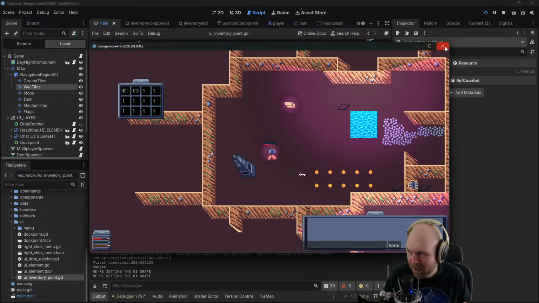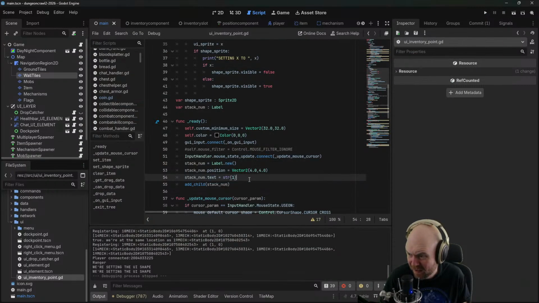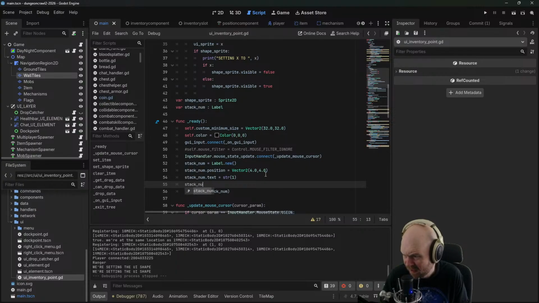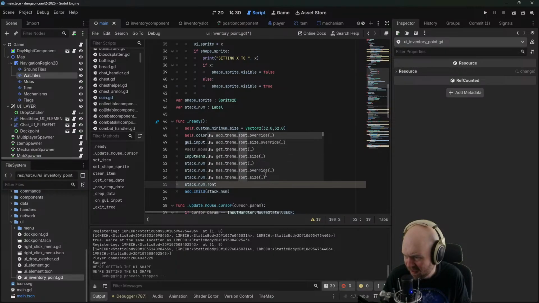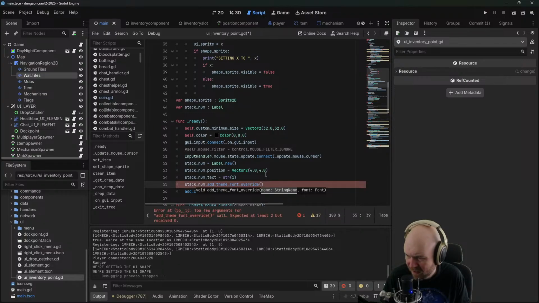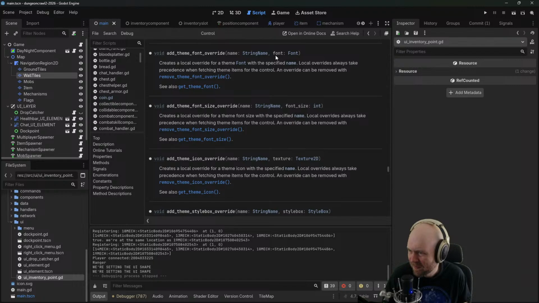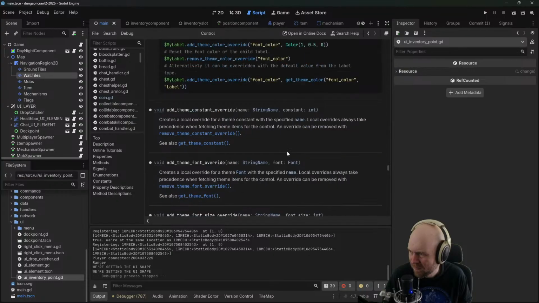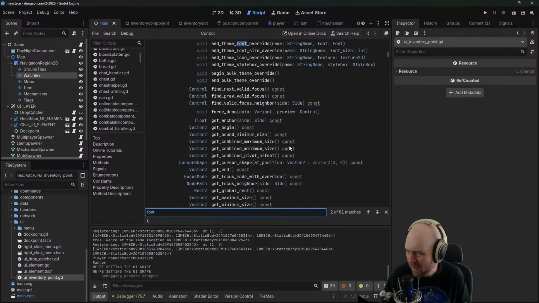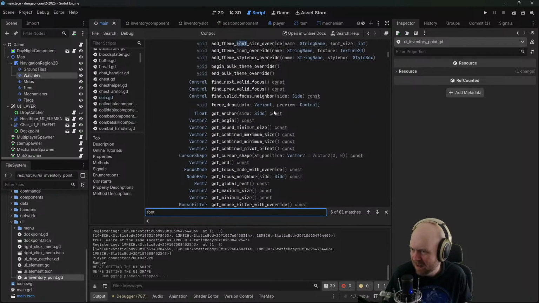That number is too big. We need to make it smaller. Font. Add theme font override. What is this? What is the string name? I just want the font to be smaller.